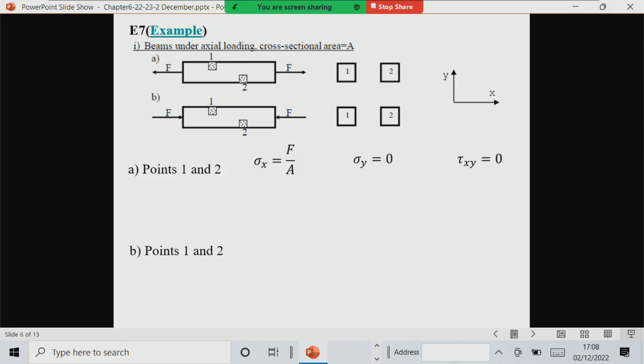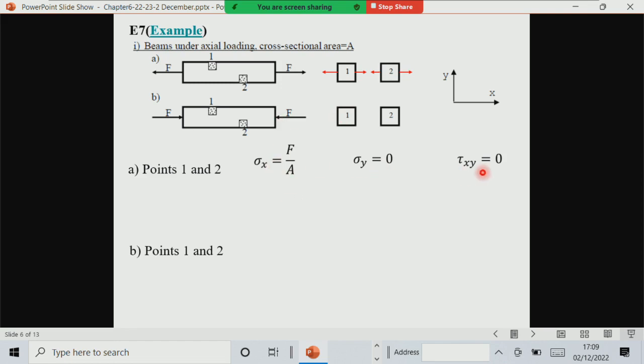So we have the three stress components. We are assuming this is a plane stress problem, so we could have at most three independent stress components, two normal and one shear. So if I want to draw them, we only have sigma x applied to the two sides of the elements, which is in static equilibrium. Points 1 and 2 have the same situation, so they both have the same stress profile. The difference between case B and case A is that, in this case, the force is compressive, so whatever we have for the top, we get for the bottom ones.